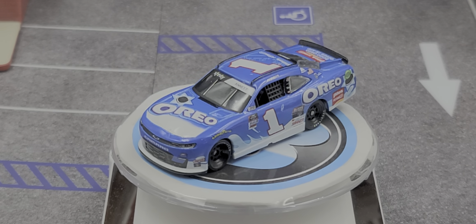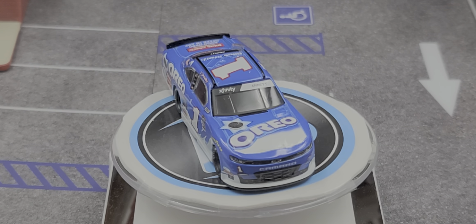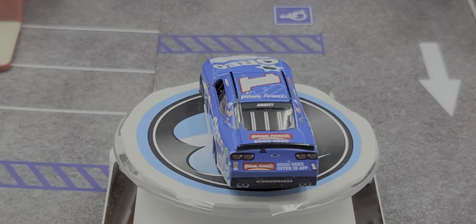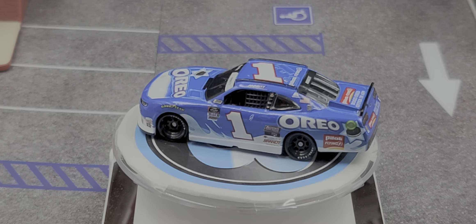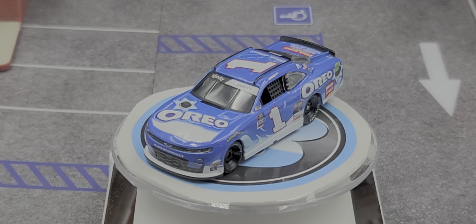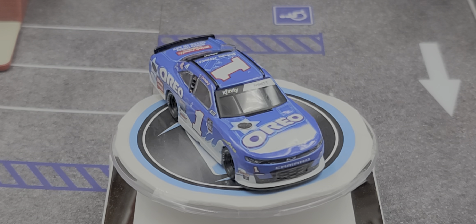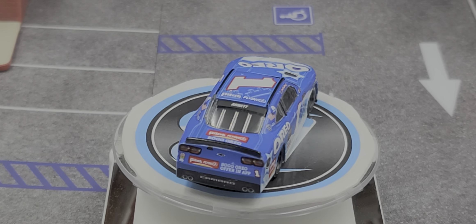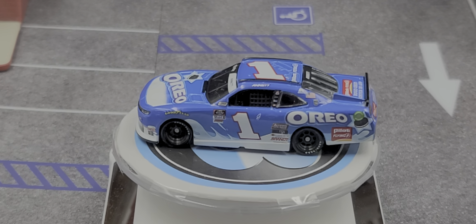The right side of the car is more or less the same as the left side — no major differences. Quality control looks good. On the roof rail on the right side it says Dale Earnhardt Jr. with the Class of 2021 logo for NASCAR Hall of Fame. Got the classic Oreo and the milk going down the side of the car — this is definitely one for Dale Jr. collectors.